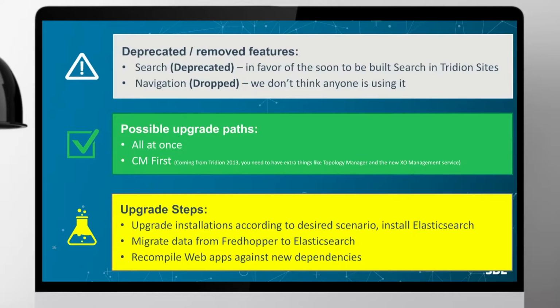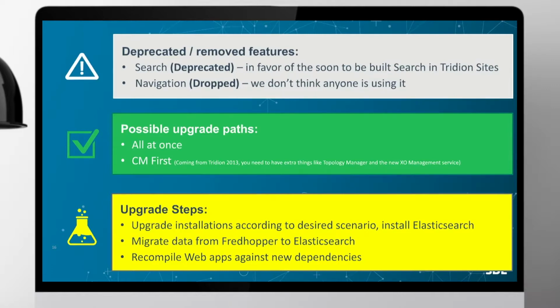That makes the options on the sequencing of your upgrade paths quite a lot easier. So that's something that we support. And there's a small note there that if you are coming from Tridion 2.11, you will need to set up things like the topology manager and the action management service, because I don't think that was there before Web 8.5 or 8.1 even. I'm not sure. It was introduced in 8.1. Yeah, in 8.1.